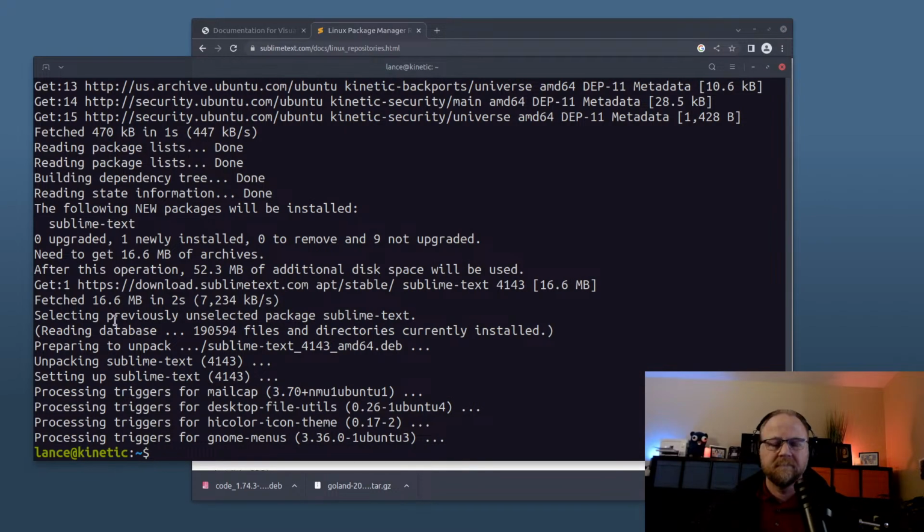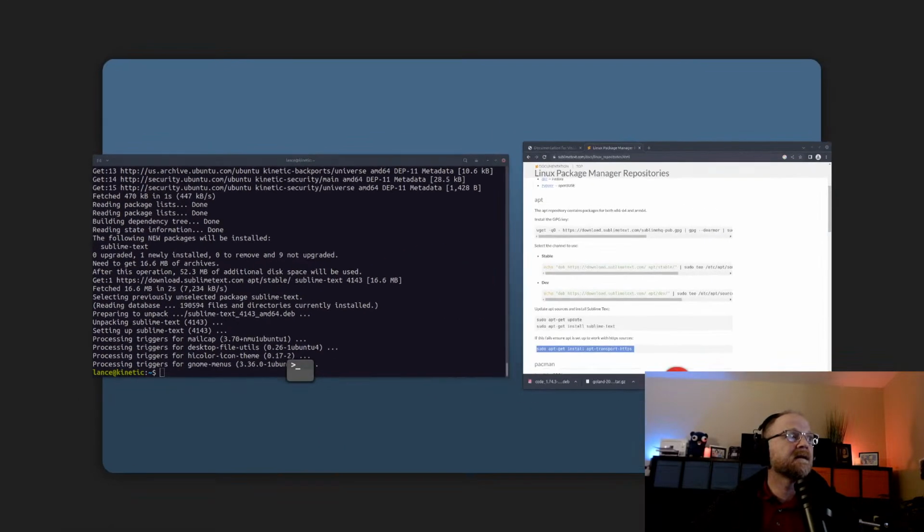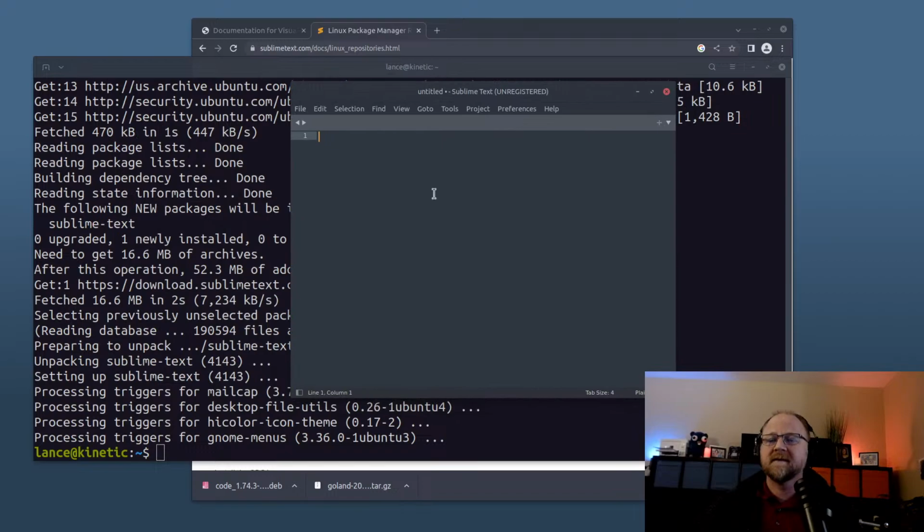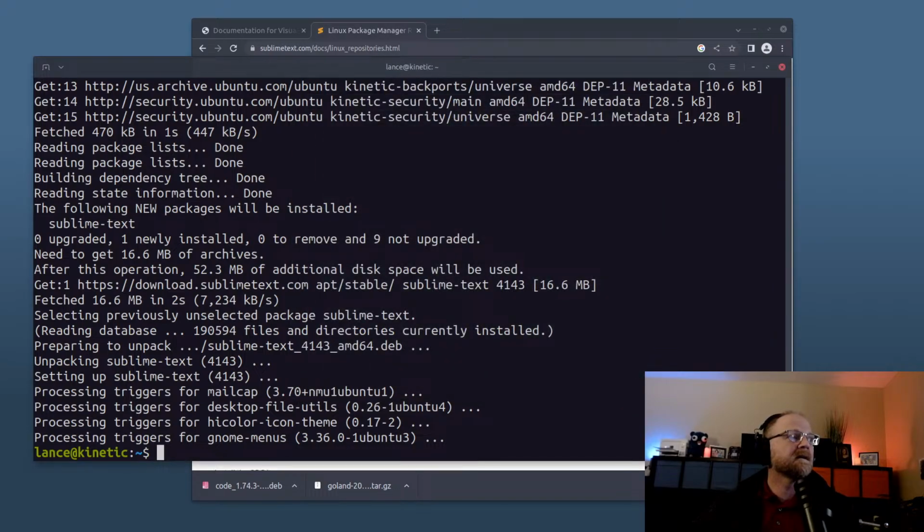Looks like it. Let's see if we can go find Sublime. There it is. There's some Sublime Text. Yay. Alright, we'll take care of the registration later. And let's bring that back.